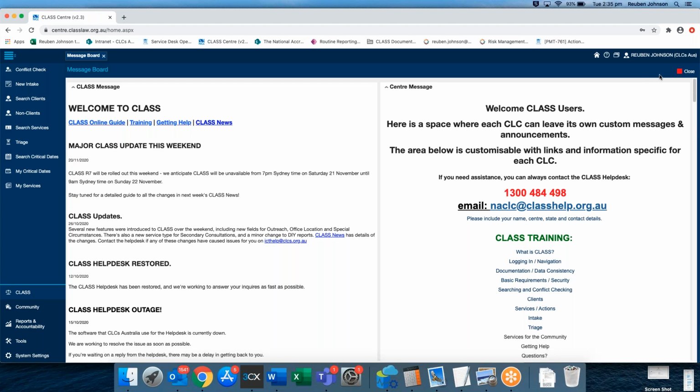Just to preface, there are a few recent changes that we put in over the weekend to the reports templates as part of release 7 that we'll be putting some documentation out shortly. So if something that I'm doing looks a little bit different to what your document template looks like, feel free to put in a ticket and we can talk through that. But otherwise, by and large, it should be applicable across the board.